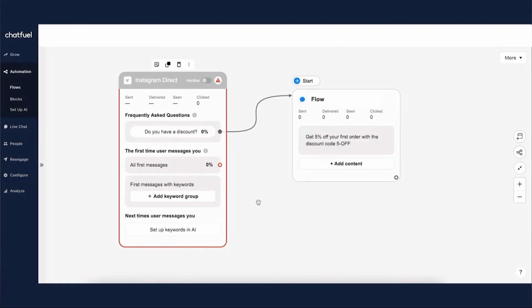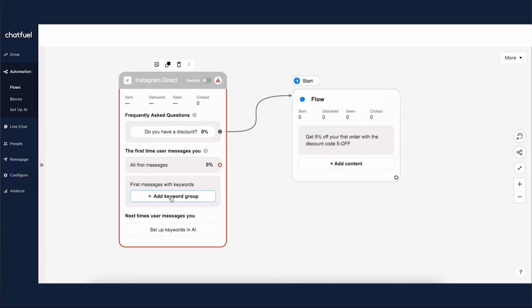Now, let's talk about the first message with keywords. So for now, let's skip over all the first messages and you will understand why in a second. So the user can obviously freely type in a message or click on one of these buttons for the first interaction after the bot is connected. So instead of a question about a discount, let's say they have a question about shipping. Right.